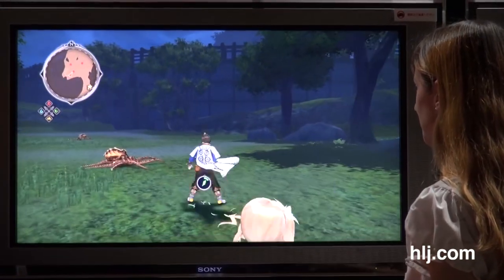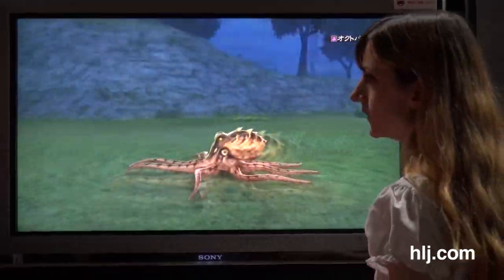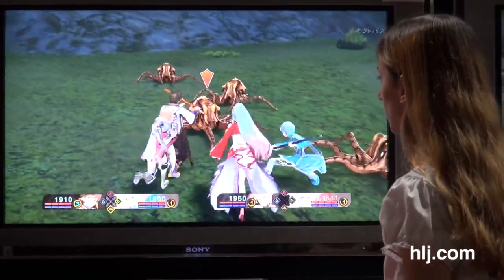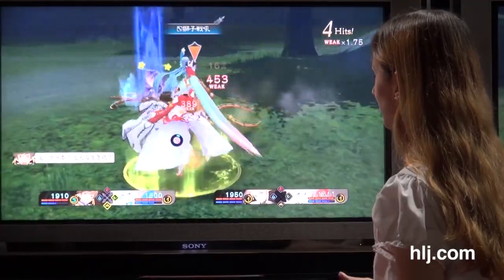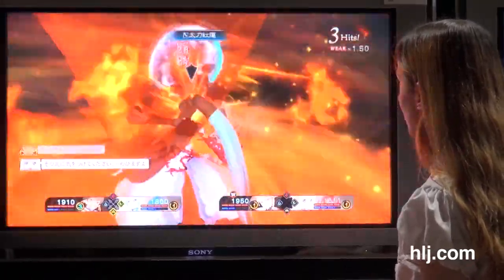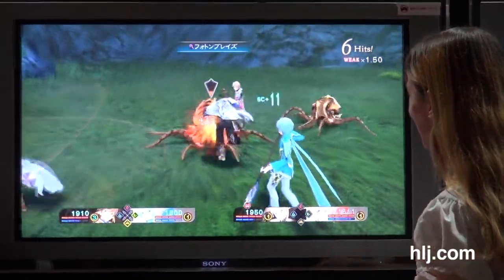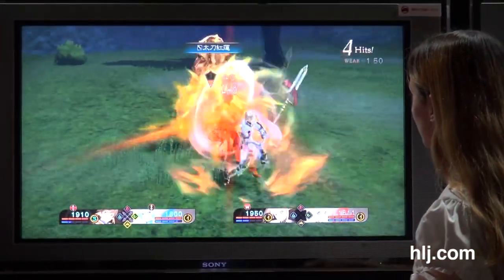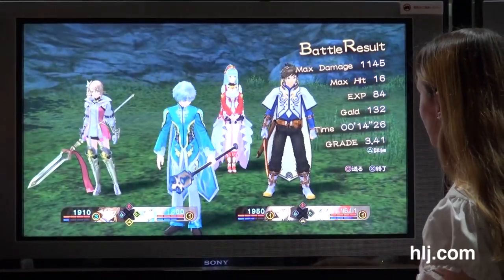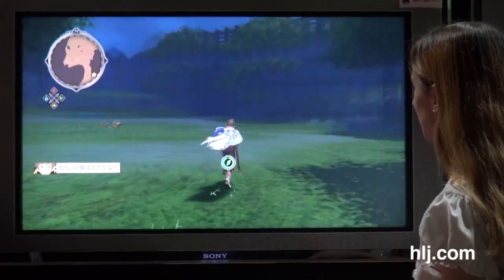All right, let's kill it. Yeah, it looks like we can actually pull out our sword before going into battle, which is a new feature as well. Ooh, there's lots of octopi now. All right, let's kick its butt. Ooh, that was a tornado, something you did there. Whatever it was, it looked really impressive. Wow, that was fast. Only 14.26 seconds and a grade of 3.29.